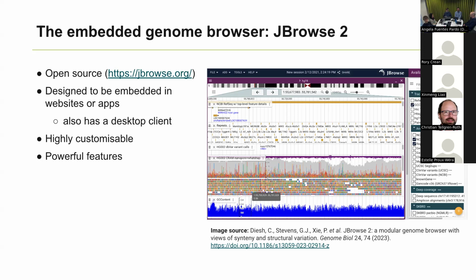And as Angela will show you later today, there are also some features that you can play around with. What you see here is a typical linear genome display that, if you've used genome browsers before, is probably what you have seen, different tracks stacked on top of each other, but JBrowse has more than this. So we hope that in the future we might be able to host more advanced features as well.